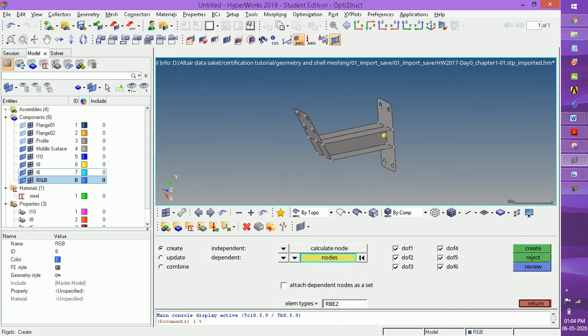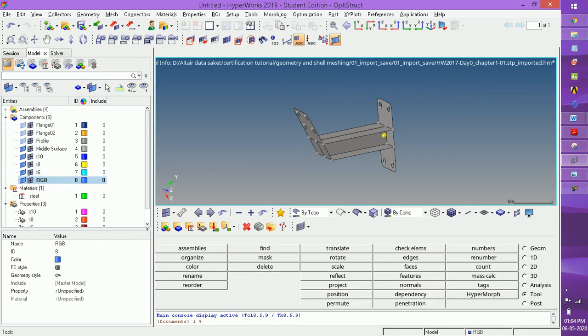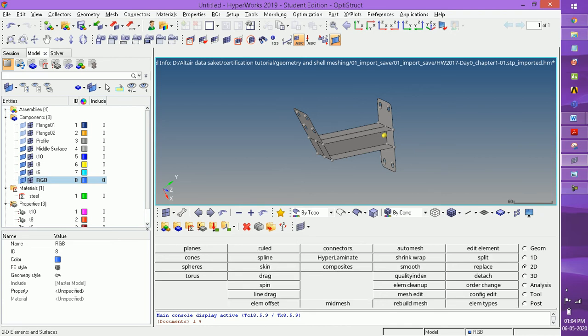Then before that we have to do meshing for these components. So we have to do an auto mesh with respect to 2D. Now we have to create meshing on the component.